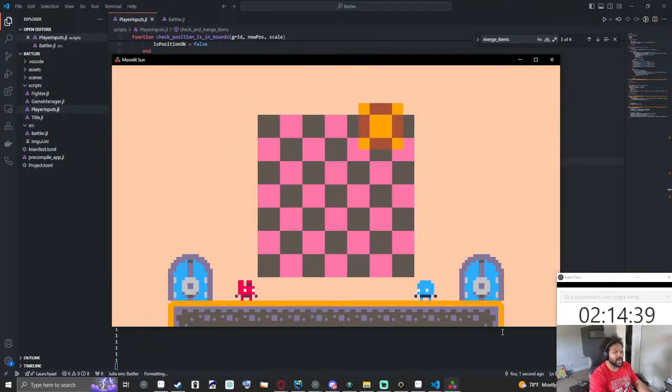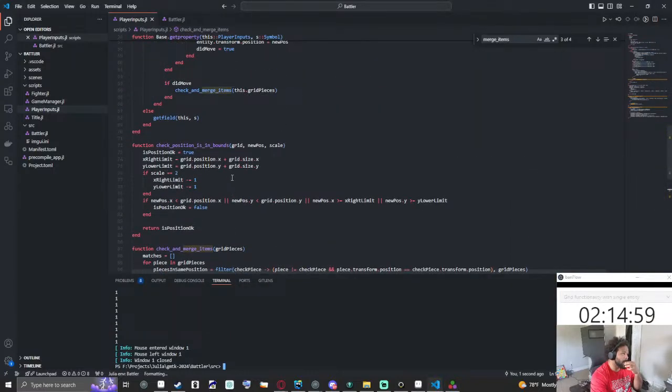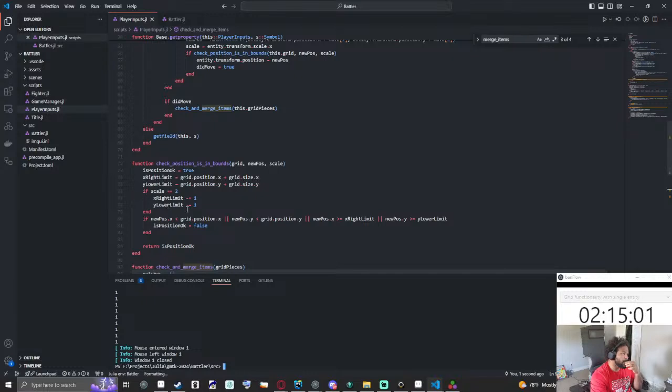So at 3 by 3, we would need to limit the upper and left. If scale is greater than or equal to 2.